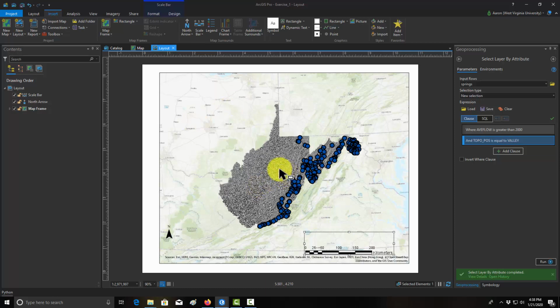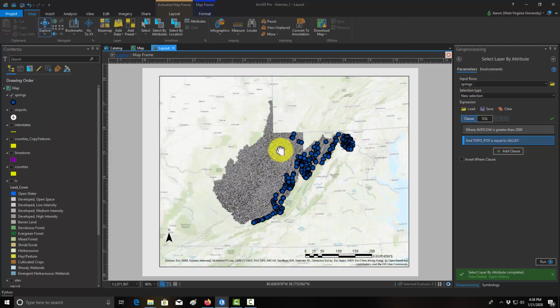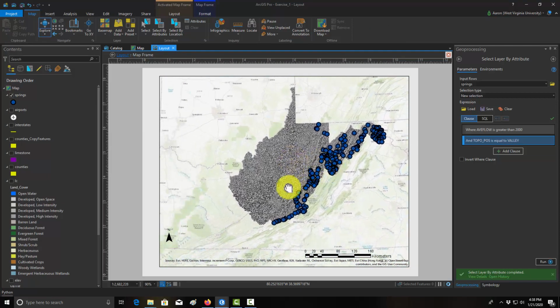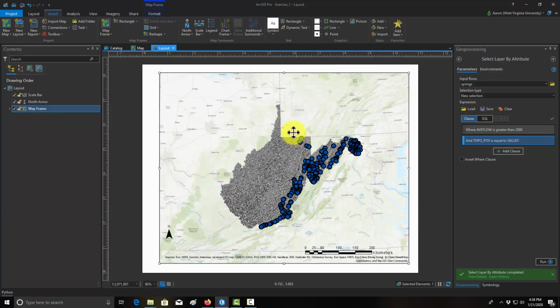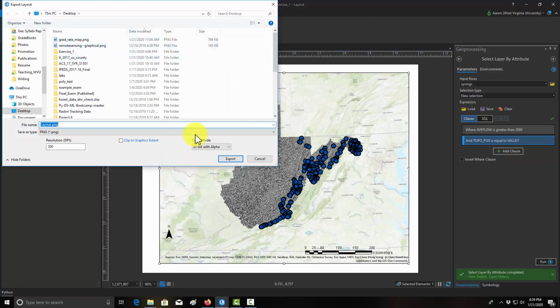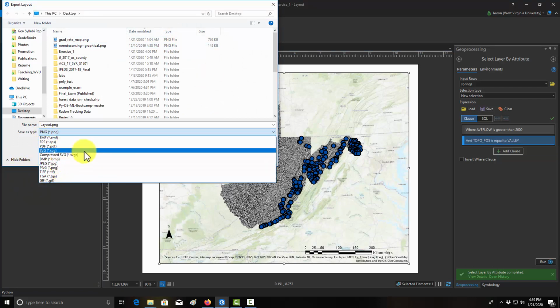When you're working in this environment, it gets kind of confusing because you have two spaces you're working in, map and layout. So if you want to move the map around in the layout, you have to right click on it, hit Activate, and that allows you to use the map within the layout. So like zoom in, zoom out, change the position, and then exit to go back to the layout space. We're not going to talk about all the nuts and bolts of making a map layout yet, but if you wanted to export it, you just go up here to Share, and then Layout, and that'll allow you to export to a graphics file, like a PDF or a TIFF or a JPEG or a PNG.